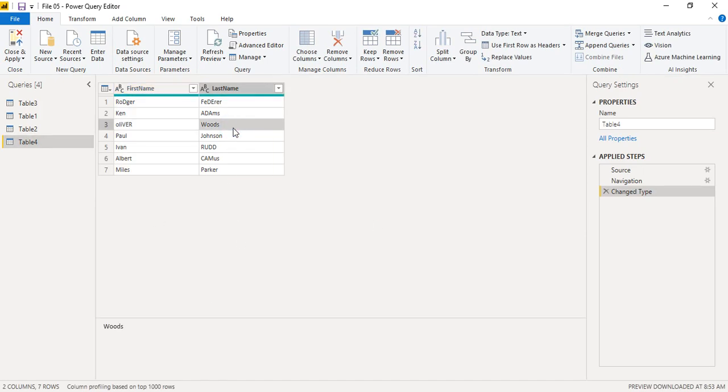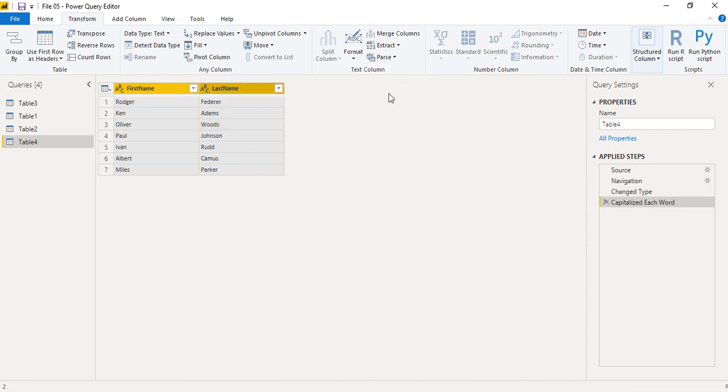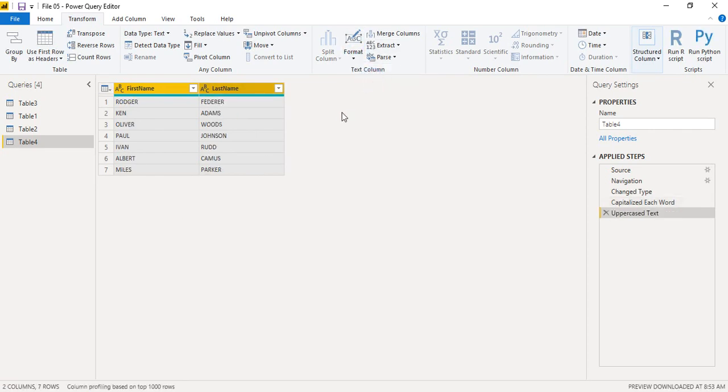For that purpose, you can press Ctrl+A to select the whole table, go to Transform, and here you have Format. In the format, a common convention for a name is Capitalize Each Word, that is, the first letter must be capital and all the rest small. You can select this one and you see all of your names have been changed. If you want to convert them all to uppercase, you can click on Uppercase. Then we have Trim. What does Trim do? It removes extra spaces from the text. Capitalize Each Word is what I'm going to go with.